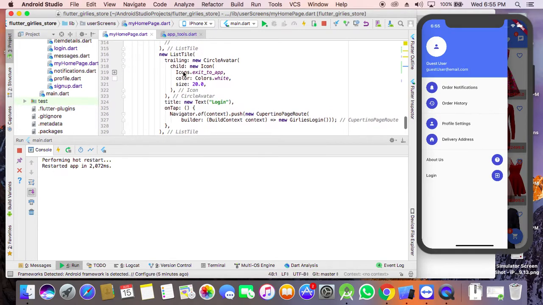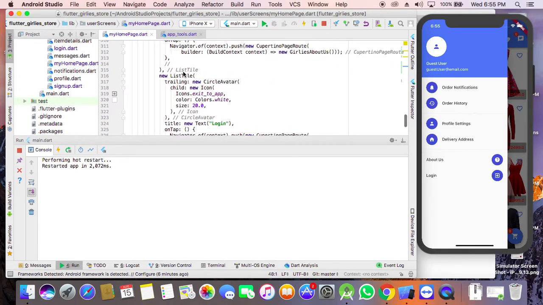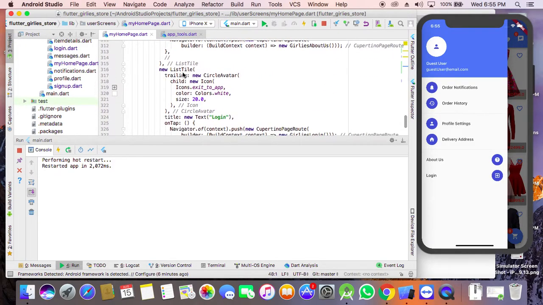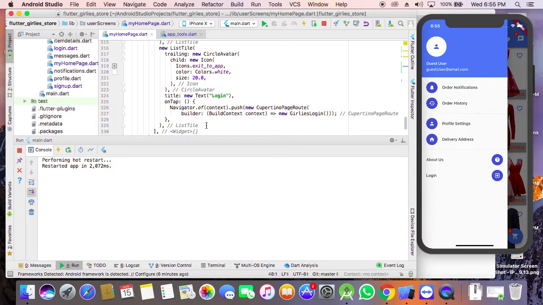In this our login we have two lists, we have different list styles. We have login and okay. Now what I want to do is, let's cut this. I'll say if logged in is equals to true.